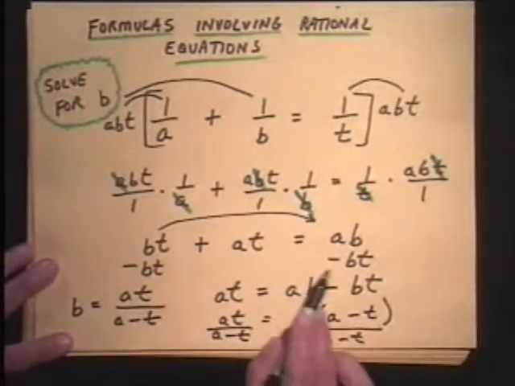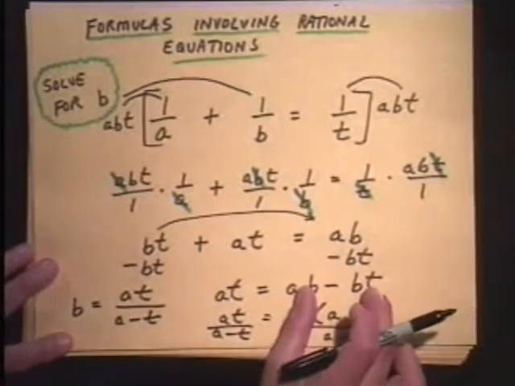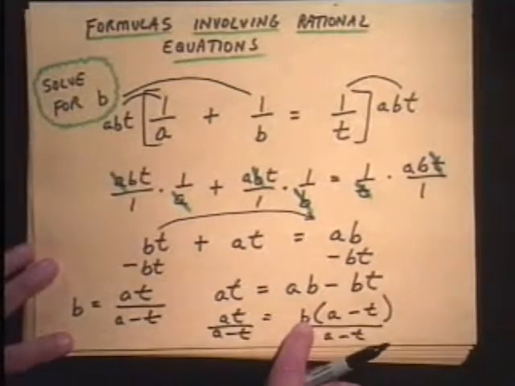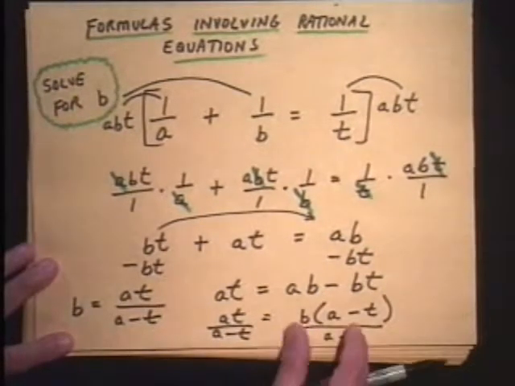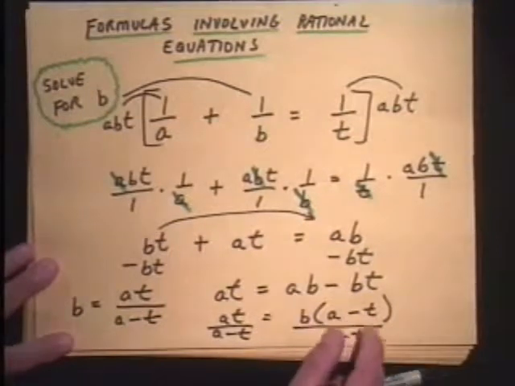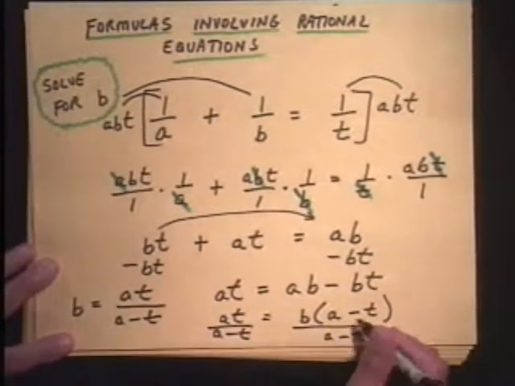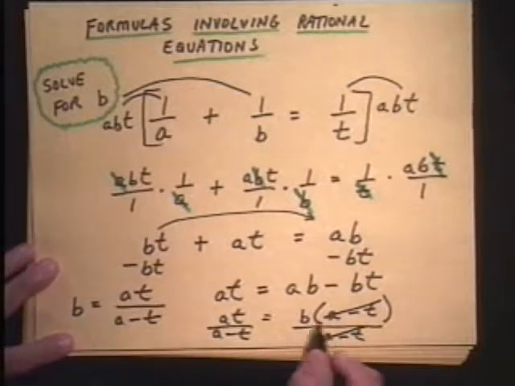So always look here: if you can't put 2 things together, look to factor out that common variable so you can isolate it. See, then we've got it in terms of multiplication. Then we can divide both sides by that quantity and chop the A minus T's out, leaving us with what we're after.